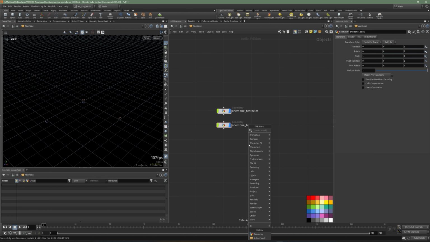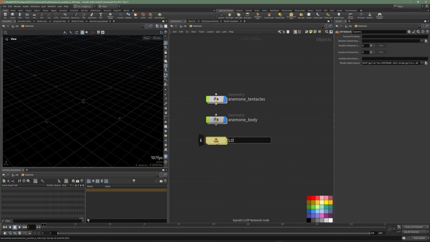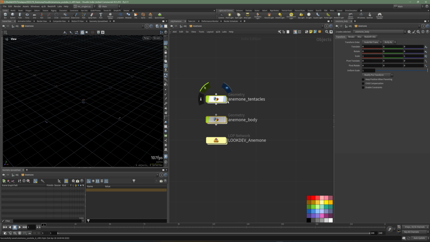And the third node should be a loop net to create our shaders. Let's color this a meaningful color.